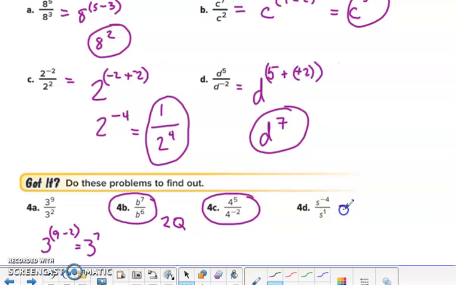That is going to be the same exact base. It's going to be s, and it's negative 4 minus 1. So that's really plus a negative, isn't it? So s to the negative 5 power. And so we're going to want 1 over s to the 5th. I can see that if you were struggling with yesterday, you need to come and see me, or ask to see me during lunch tomorrow to make sure you get this down, because you have to know how to do that negative exponent, don't you?